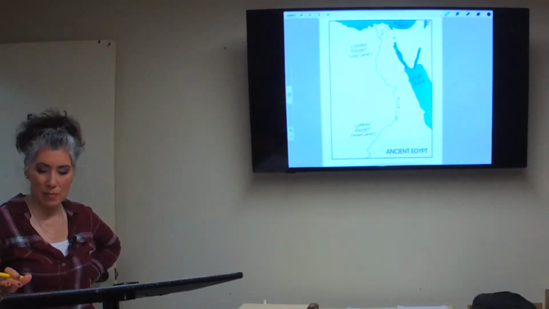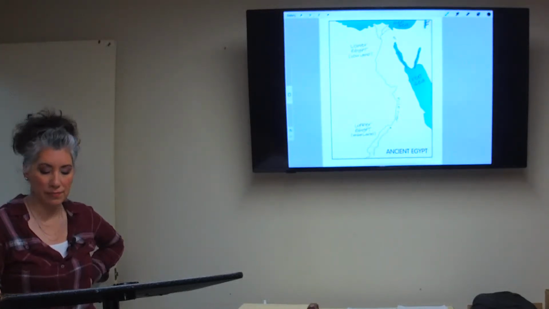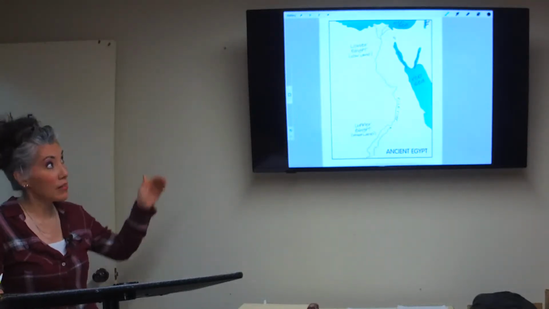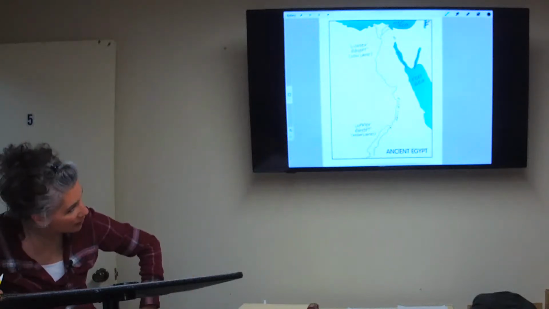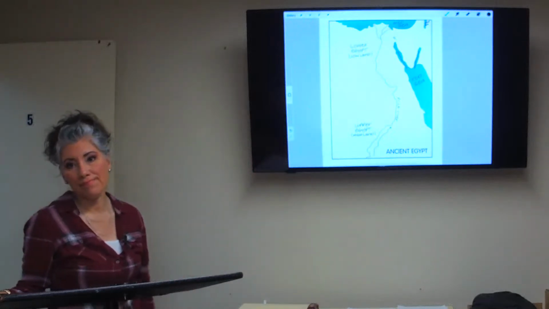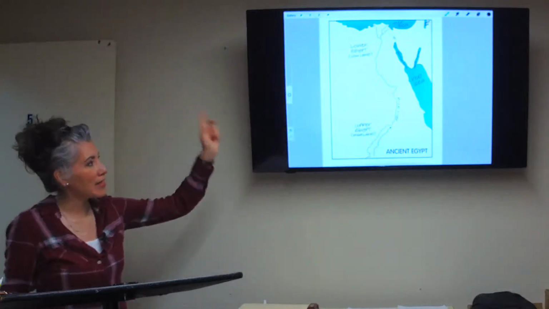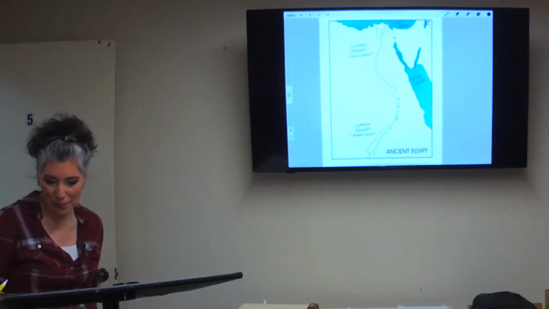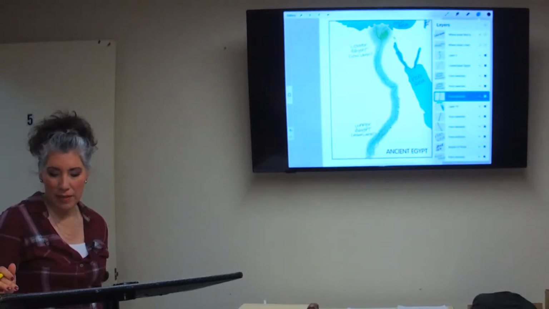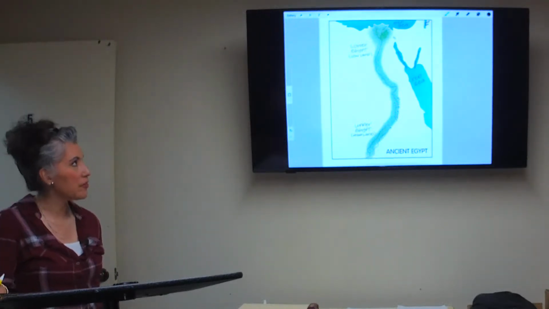The reason is because the Nile River flows from south to north. So I drew an arrow. It flows, not as you'd expect, you'd think it'd flow south from the Mediterranean Sea down, but it actually flows north from the highland to the lowland. Backwards gravity. From Upper Egypt to Lower Egypt is how that river flows. And I went ahead and colored mine in green a little bit because that is a very, very fertile area.